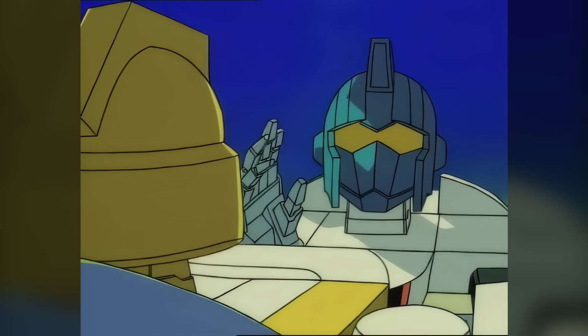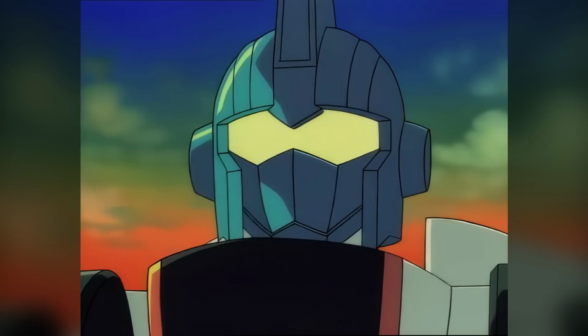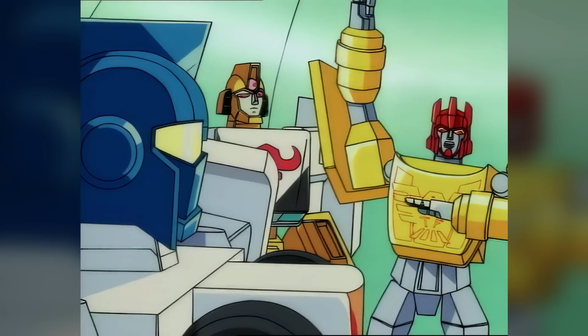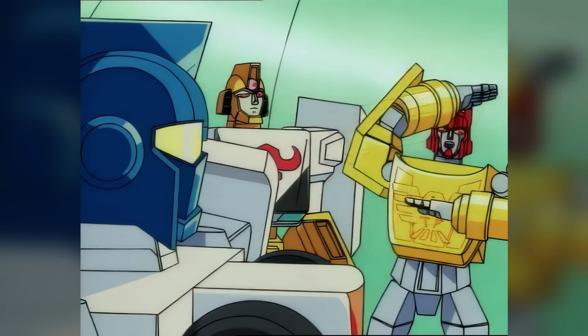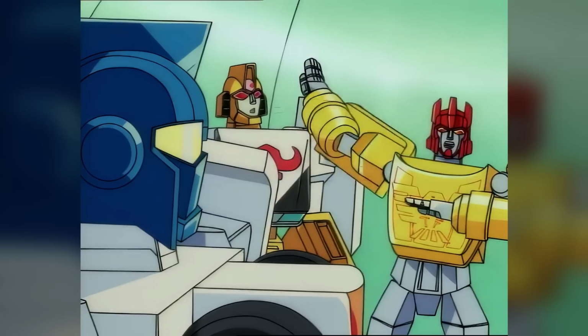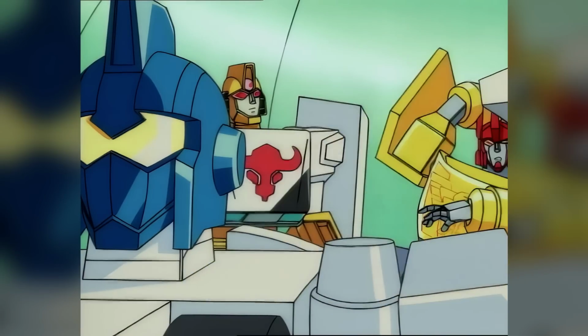And now for the worst Mirage design, where I pulled a quote from Transformers Robots in Disguise 2001. Oh yeah, smart guy? Then tell me what this hand signal means here. Oh, that's a real tough one. That means caution, enemies nearby. Happy now? You know, he is right. It also means you look ridiculous.